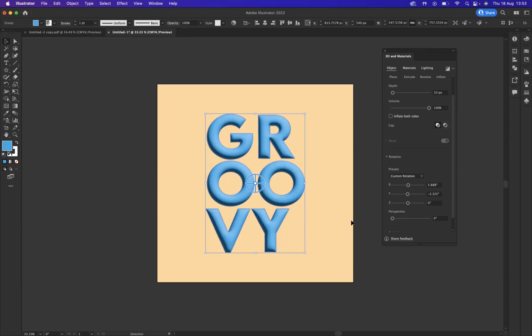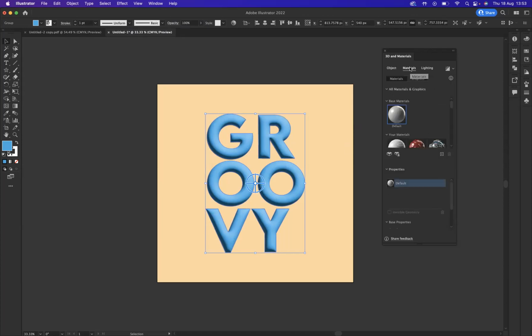I'm just going to come to our materials option up here, and I'm going to scroll down to the bottom here, and take that roughness down and bring up the metallic look. I really want to bring up a real metallic-y kind of look to typography, and as you can see, that light reflection, metallic-y look is coming through there.